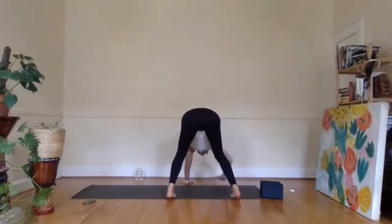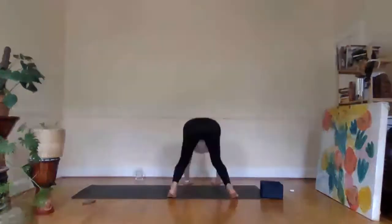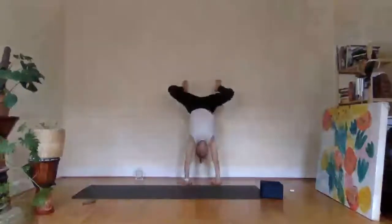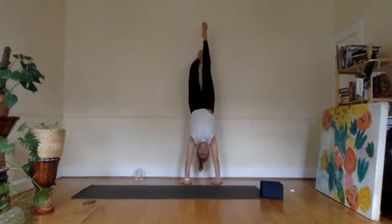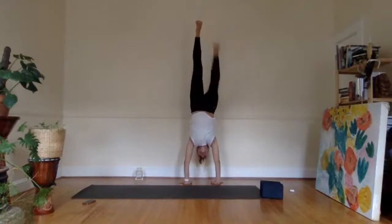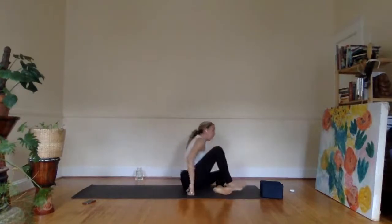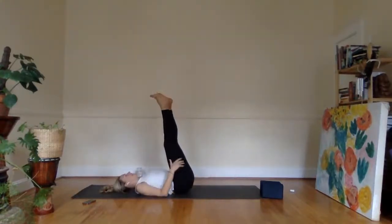Maybe the work is just try to kick heel to seat, right? But put your imagination up in the hips. And maybe your feet touch. Maybe you're just kind of hanging out here. Breathe it out. Again, if you want to reach both legs to the sky, woo, that's up to you. So take another minute to play. If you feel ready, when you feel ready, we're going to meet here in legs up the wall.